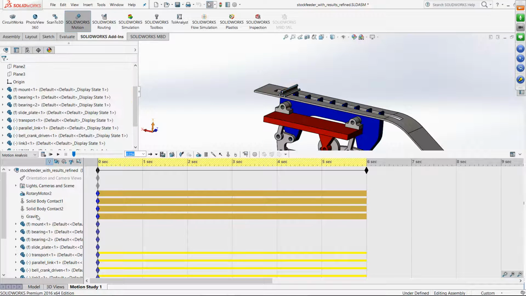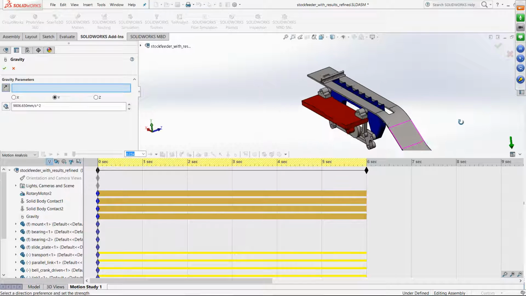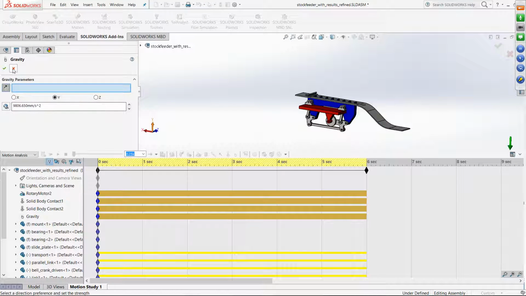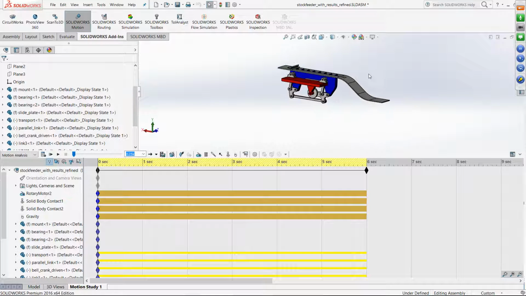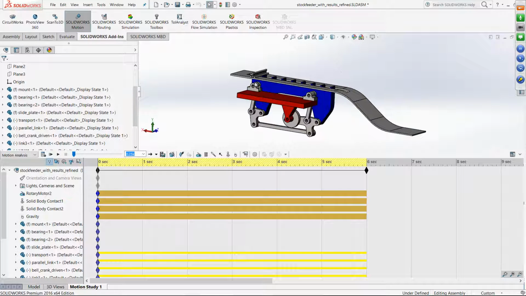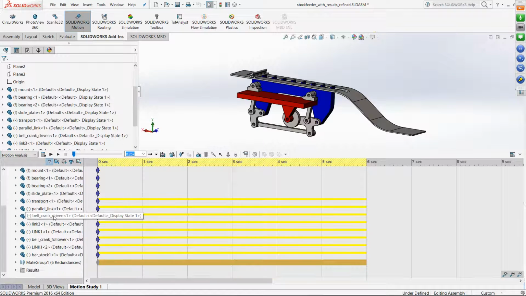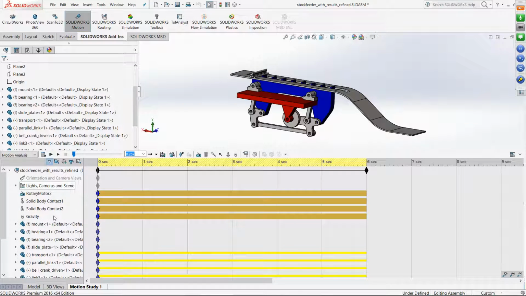We need to create that as well. And finally, the component would be the gravity. Obviously, we need to specify how this setup is present in the atmosphere and how the gravitational forces are going to act. So this is one part of the simulation, or these are the extra things which you need to do in motion. That's it. Assuming you have done the mates properly in the SolidWorks CAD part of it, this is it.